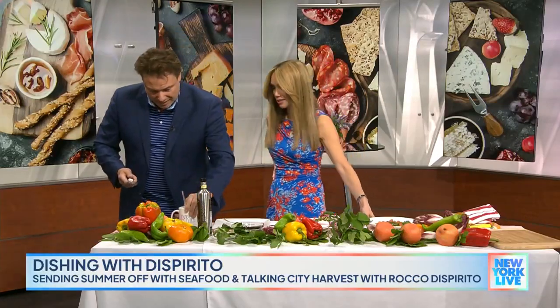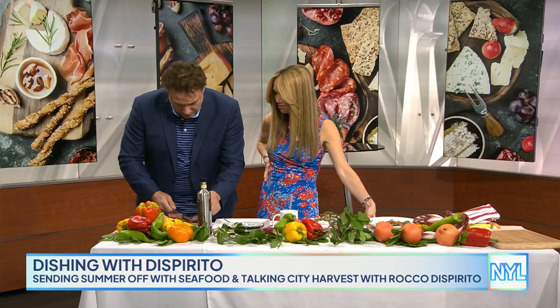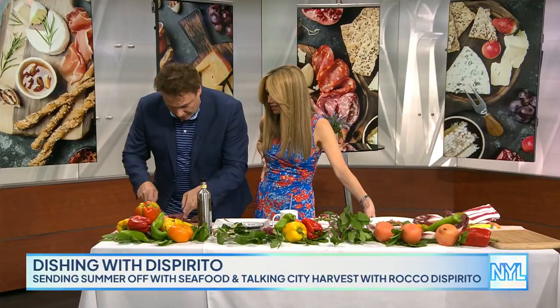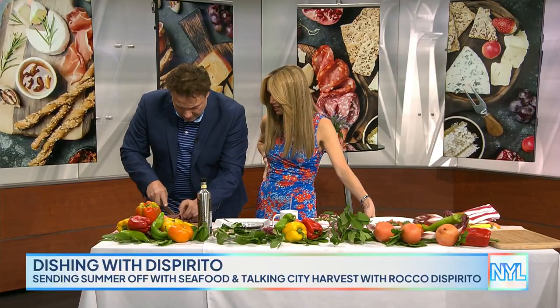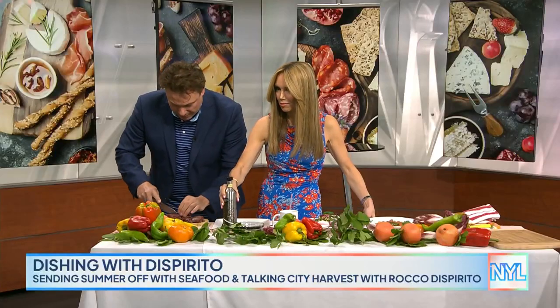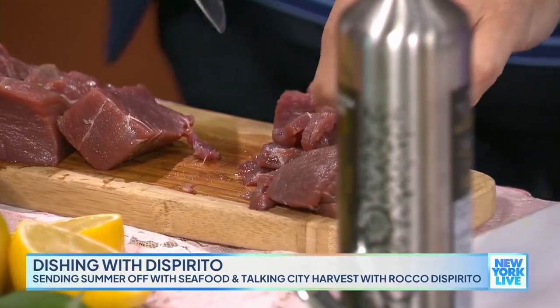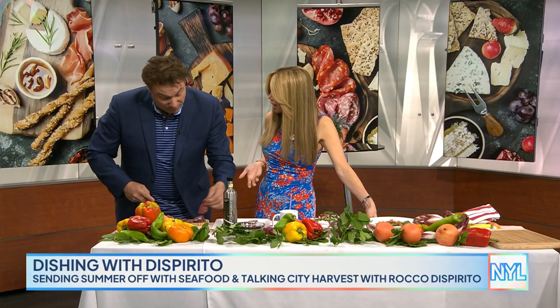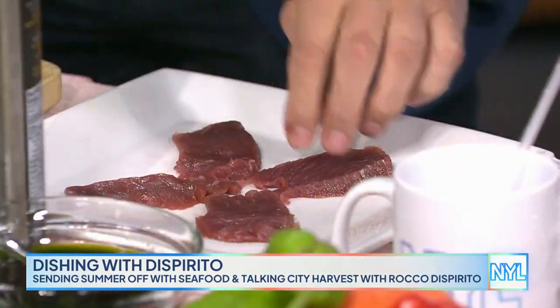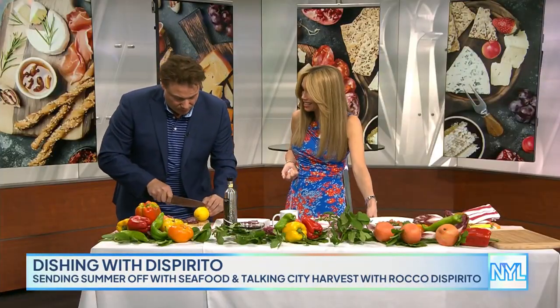Buy it from a great source. Make sure you slice it thin, but not too thin. This is wild bluefin from Montauk Waters. I've already sliced them, but basically you want a super sharp knife. You probably want to wear gloves when you're at home. You want to slice it thin enough, but also enough for you to get a nice bite — you want to be able to chew a little bit on the tuna itself. A sharp knife is the key to everything, the key to happiness in this world. People are always afraid of sharp knives, but you can actually cut yourself with a dull knife more than a sharp knife. When it's dull and you go to cut something firm like this, it will slip into your fingers. A sharp knife cuts right through — it should shave the hair on your arms.